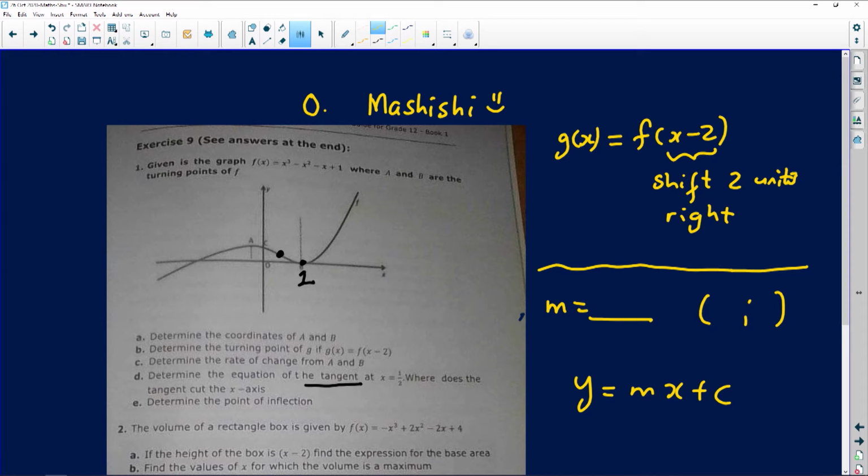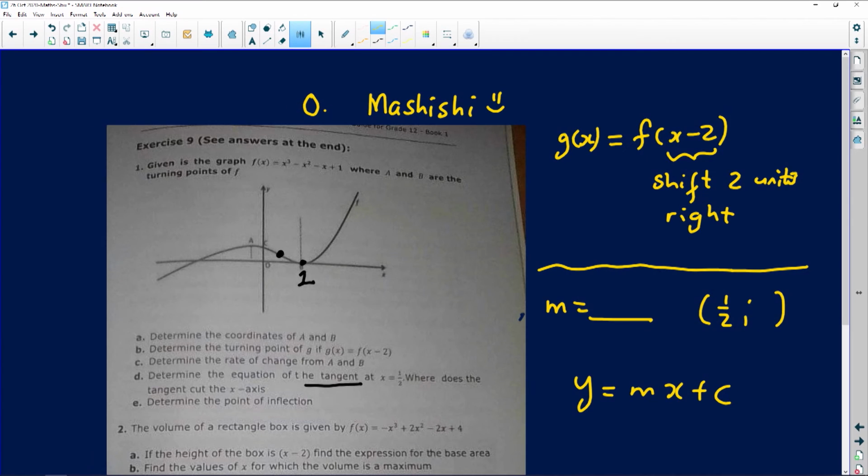What was given to us was half. So you were told that x is half there. We need to find the corresponding y value. What did we agree on? The graph knows all its points. If x is half, how do you find the corresponding y value? Just take the half and substitute back into the equation. You start noticing that the concepts keep repeating all the time.